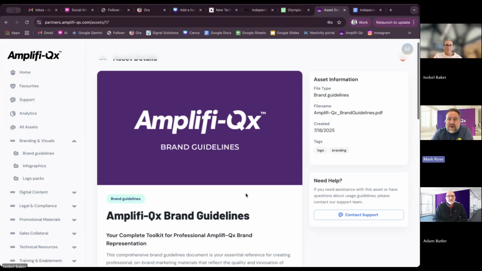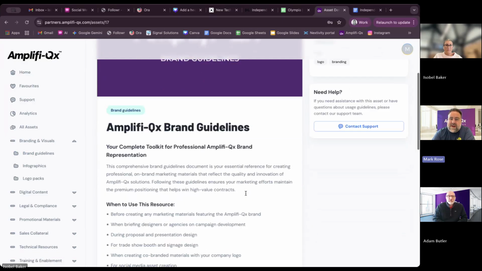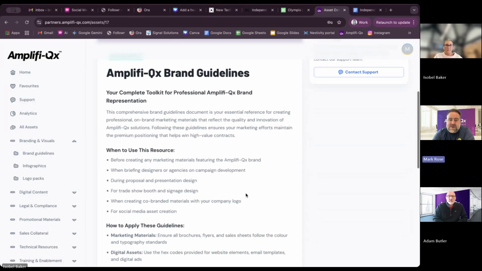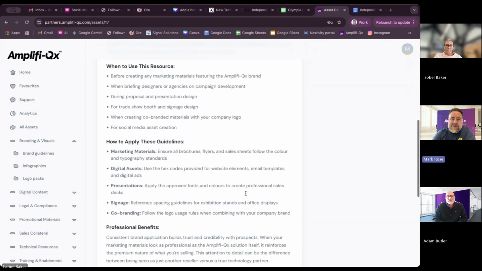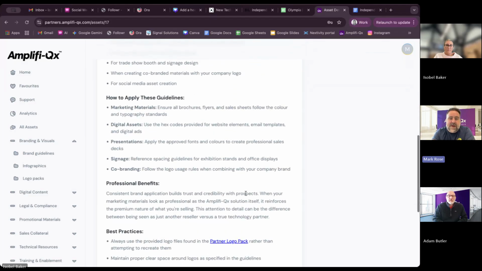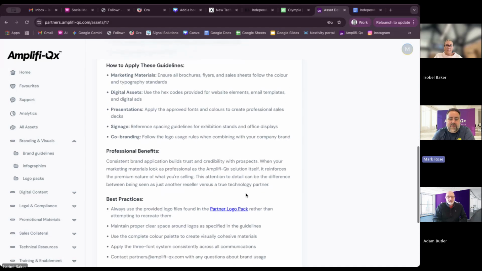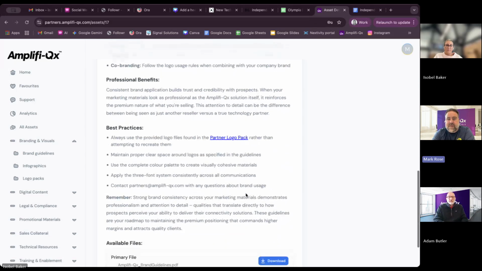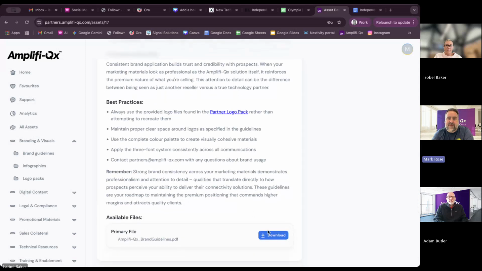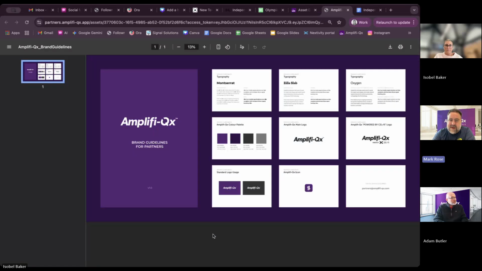But we do have quite strict brand guidelines ourselves, so we don't want people taking our well-crafted marketing that Isabel's put together and using it in the wrong way. So everybody who has access to the partner portal will have to follow these brand guidelines. As Isabel's showing us now, they can be downloaded. It's got all of our color coding and everything in there.